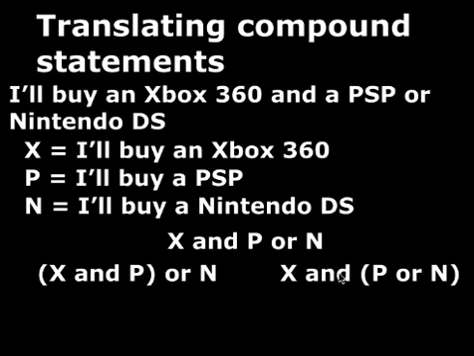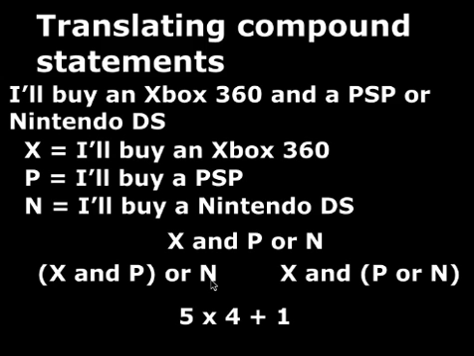This is different. What this is saying is that, okay, 2 things are going to happen. I'm going to get an Xbox. In addition to that, I'm going to get either a PSP or a Nintendo DS, right? So I'm going to have a console and I'm going to have a handheld. I just don't know which handheld it is. So you can see these are different scenarios, right? If this statement is what I meant, then no matter what I decide, I'm going to have one console and one handheld. This is saying something different. One option is I'll have a console and this handheld, or the other option is I won't have a console at all. I'll just have the Nintendo DS. Okay, so it's ambiguous. It could mean two different things.